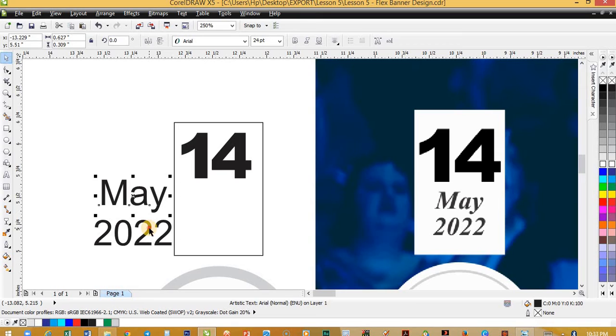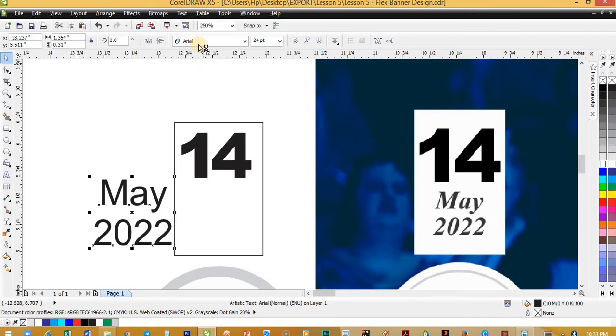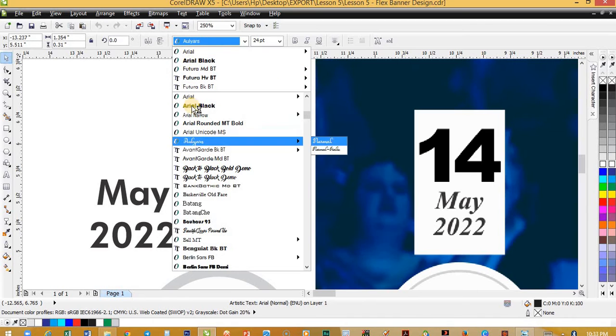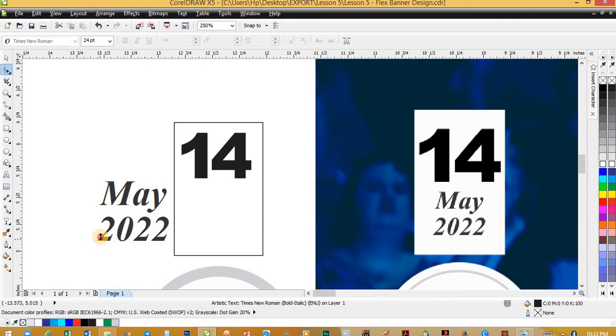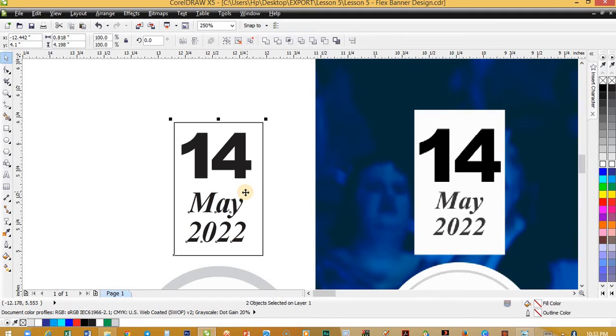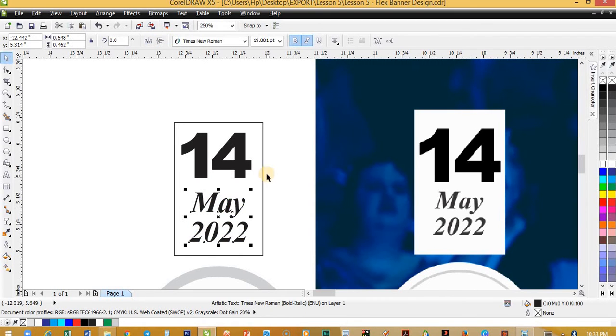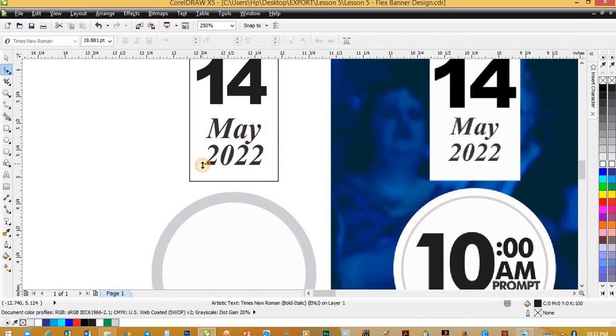May is combined with 2022, so having selected it, now press Ctrl L on the keyboard to combine them together again. But the font I'm seeing here is Times New Roman, bold and italicized. But for me, I want to use, okay, let's maintain that here. So let's just try to design as much as what we see here. Okay, so that's how it's taken care of. Close up this gap a little.